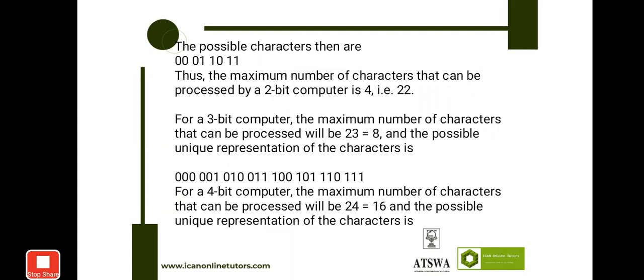Thus, the maximum number of characters that can be processed by a 2-bit computer is 4, that is 2^2. For a 3-bit computer, the maximum number of characters that can be processed is 2^3, that is 8. The possible representations are 000, 001, 010, 011, 100, 101, 110, or 111. But it cannot go beyond 8 characters.